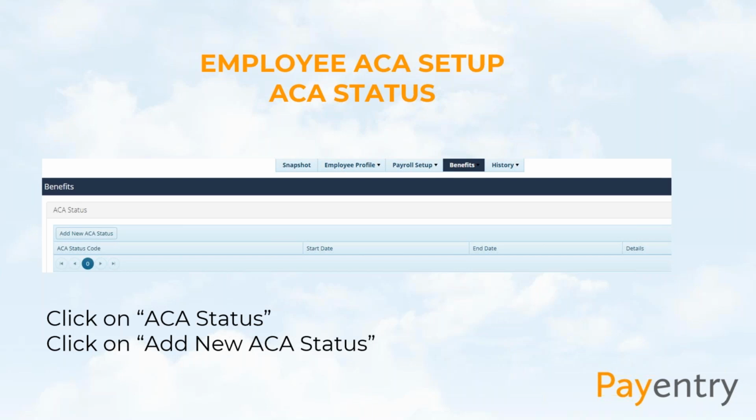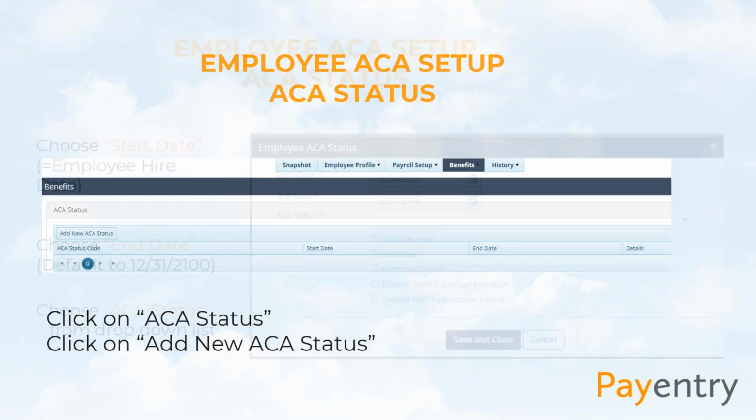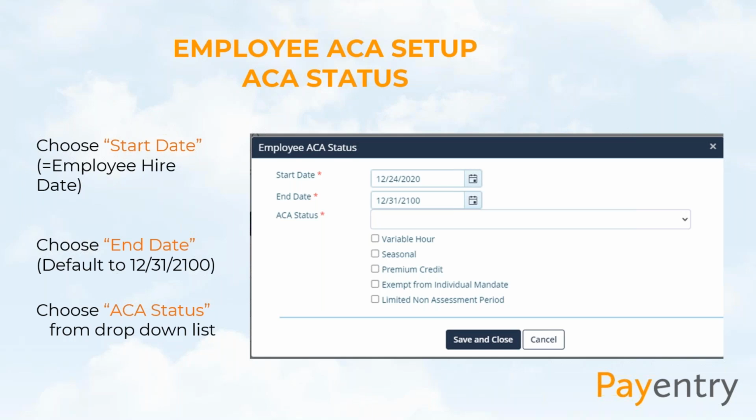The first one is ACA Status. If you click on that and click on this button, Add New ACA Status, it will bring up a screen that looks like this. You would choose a start date, which would be that person's hire date.